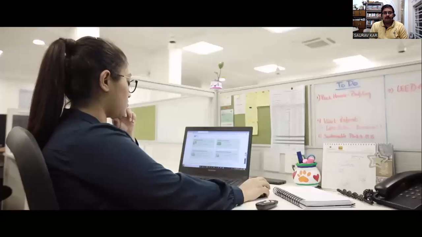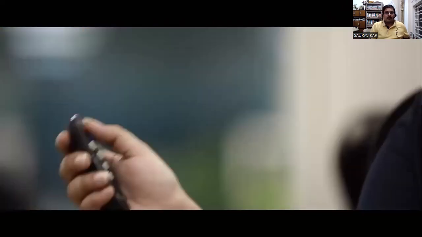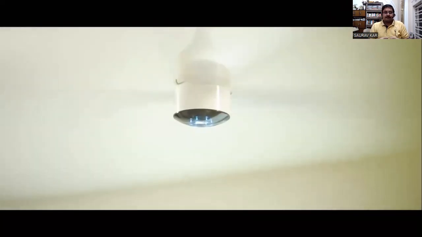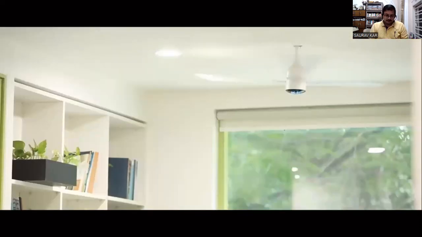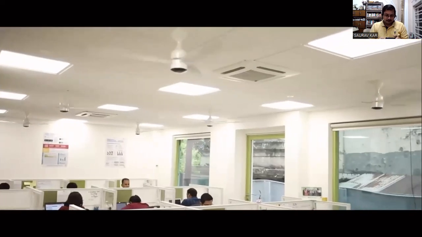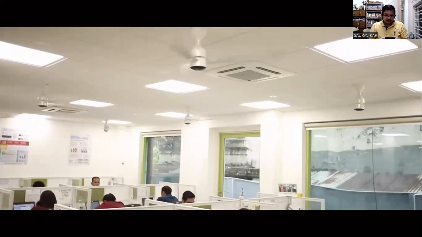To showcase our belief in adaptive thermal comfort, we integrate an active air conditioning system with the deployment of super energy efficient fans provided by Atomberg. They use a technology called brushless DC motor, which allows them to reduce the energy consumption by up to 50%.